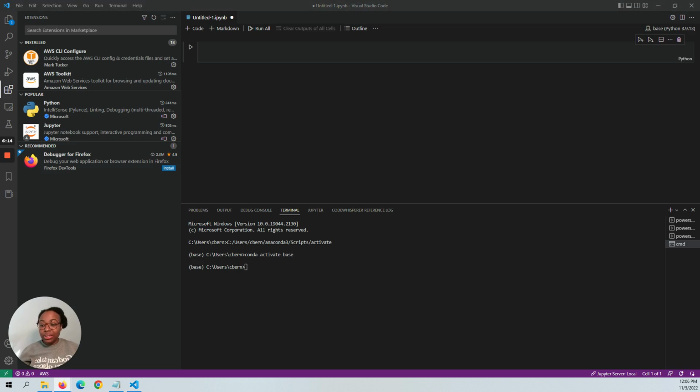I do not recommend starting in your base and adding stuff, because then you'll just screw up base. So we're going to create a new environment. And hold on, let me find my tutorial one.